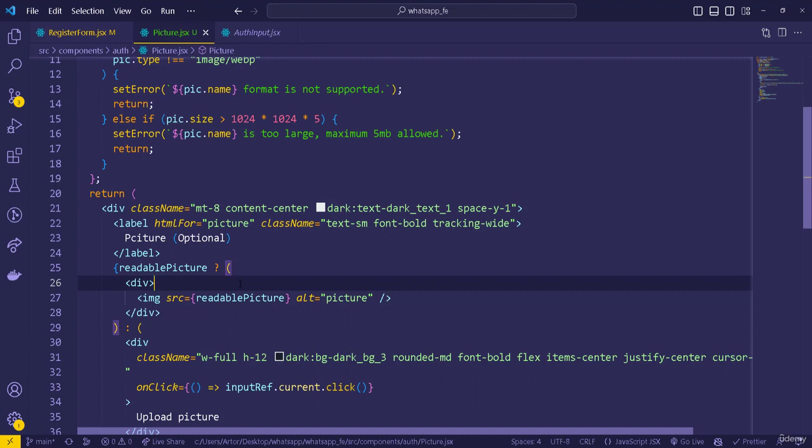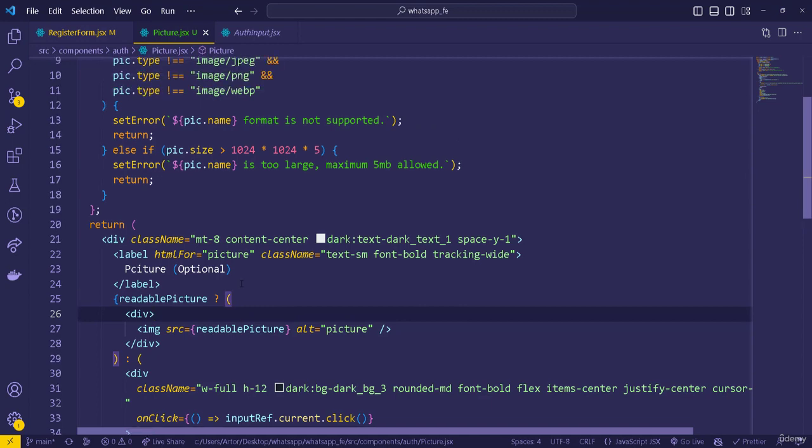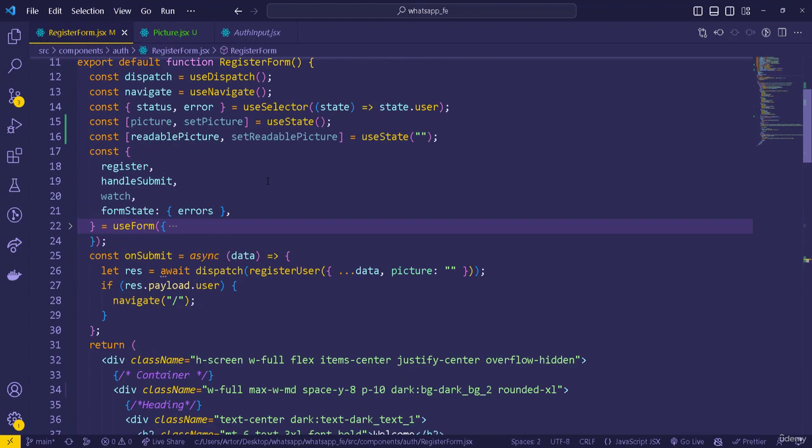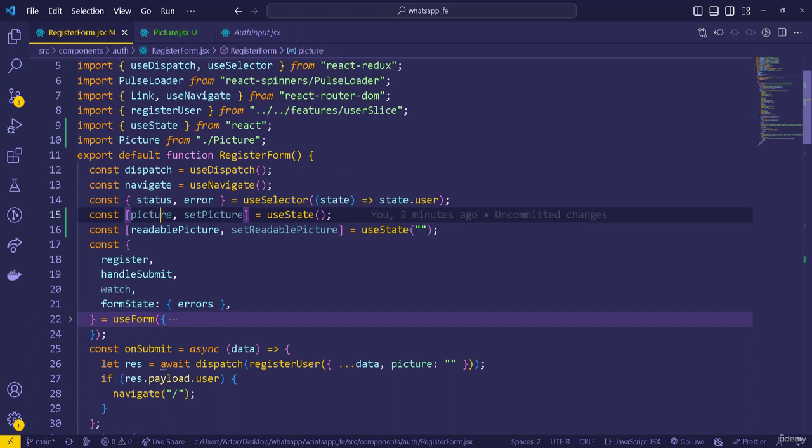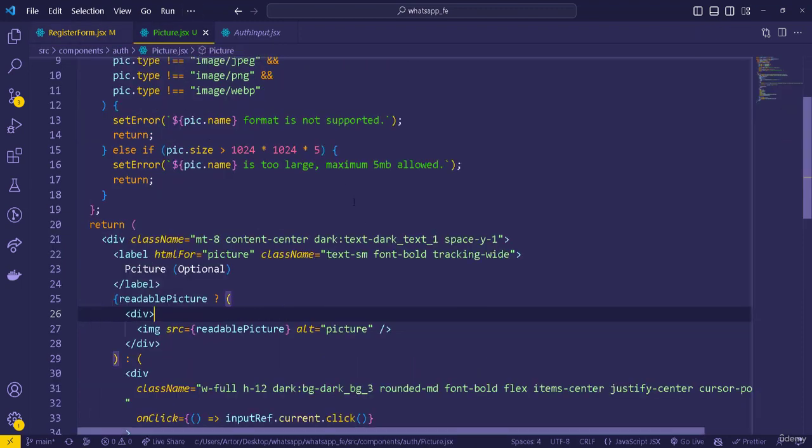But if you want to upload the image, for example, as we're going to use Cloudinary, it doesn't accept base 64. So we have to take either that base 64 and turn it to a blob, which I've done before in my other courses, and then send it to Cloudinary, or actually send the file directly. So when we select that image, I'm gonna preserve the file in the picture state. That's the actual file that Cloudinary accepts, and the readable picture is the base 64, which I can read. So this is the whole idea here.